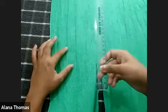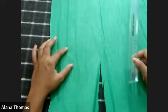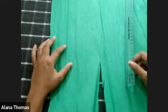Okay, so how? Use your scale and connect. Keep your scale like this, keep the scale straight and connect the dots. Okay, connect the dots.